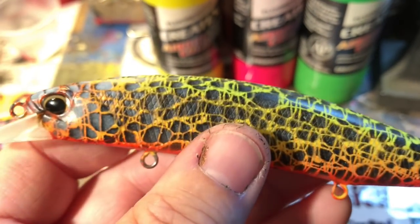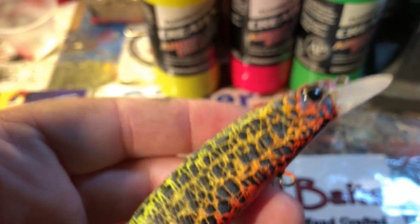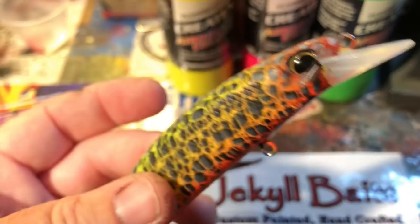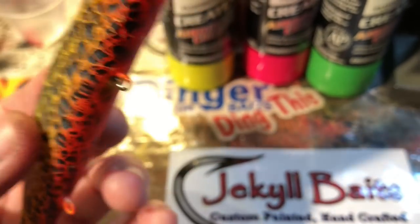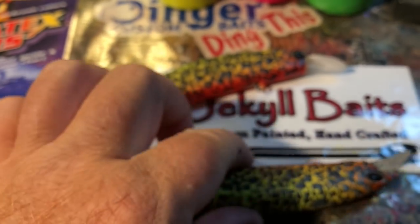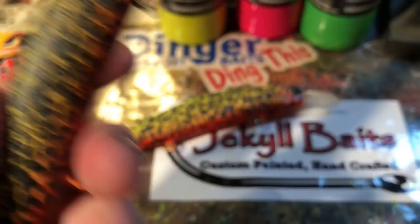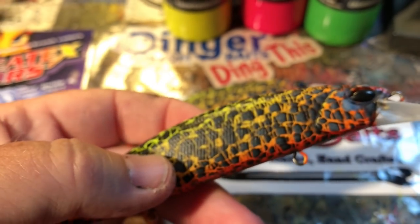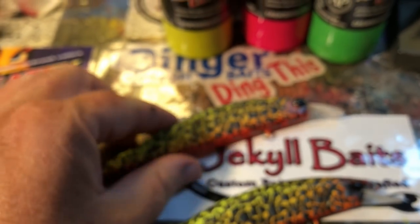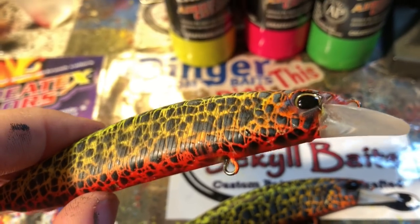That weight transfer is spot on, okay? And it feels like a better bait. So it's got a little bit more weight. It's got a much heavier ball bearing in it. It's got some BB sound in it as well, versus a very lightweight ball bearing and maybe a couple of extra rattles. So I would have to give the winner to Brian at Dinger every time.